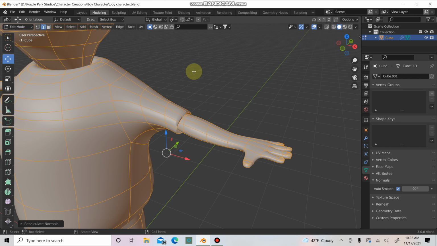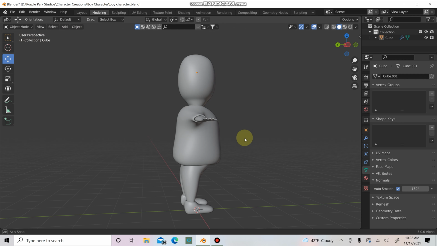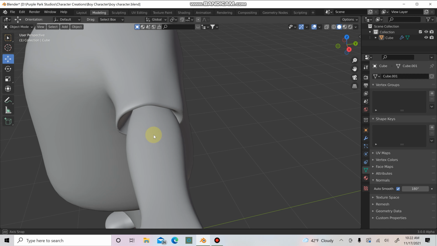Shift N is to recalculate the normals. Sometimes it'll work, sometimes you might just need to play with the smoothing. I'll go up to 180, and that just looks a little bit better to me. So, all right, there you go.